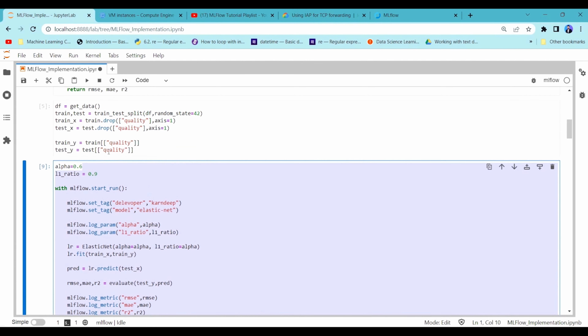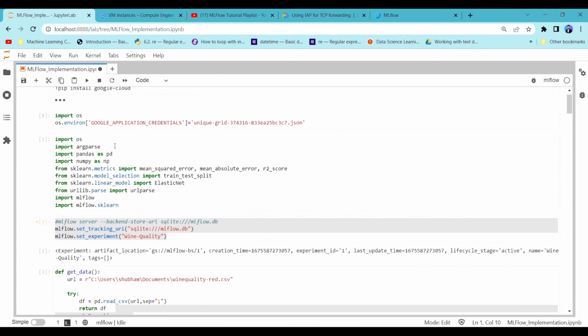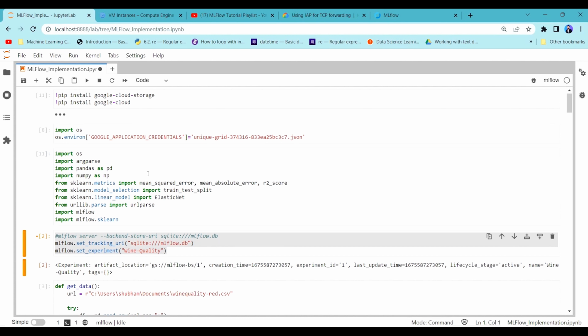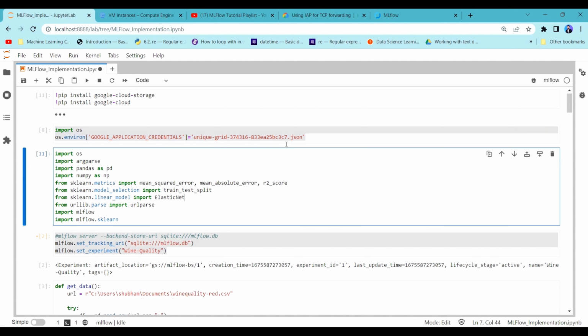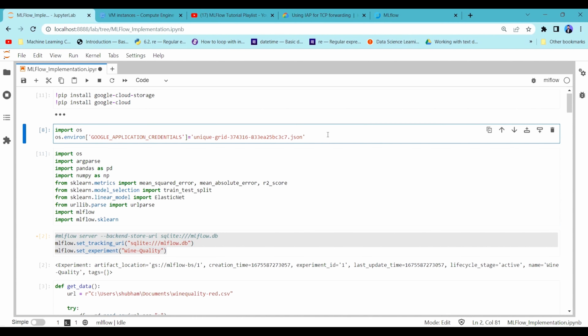I think this particular cell will work for me. Okay, so let me just import these things. This is the credential that you have to make from your Google Cloud application and store in the variables and in your environment variable before you run all these commands, because we are going to interact with the services, right? And you need permission to interact with the Google Cloud services, right?